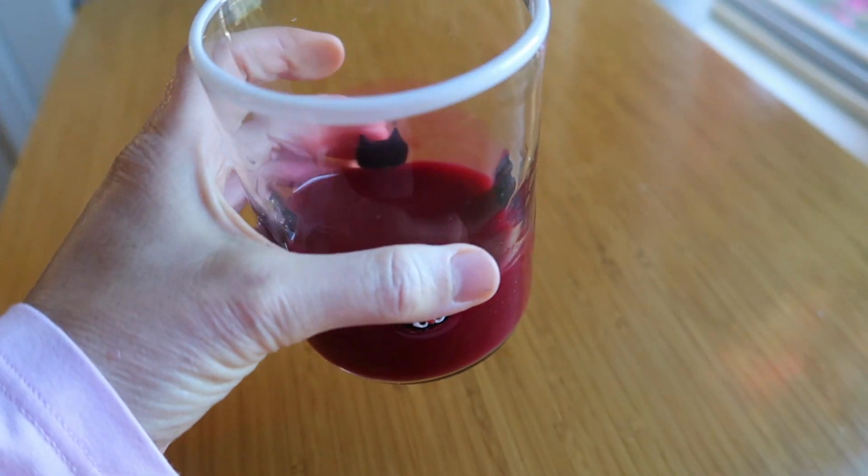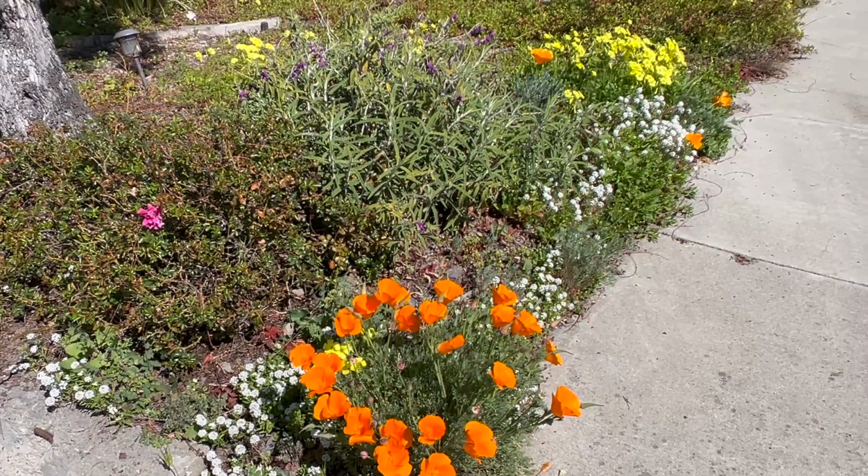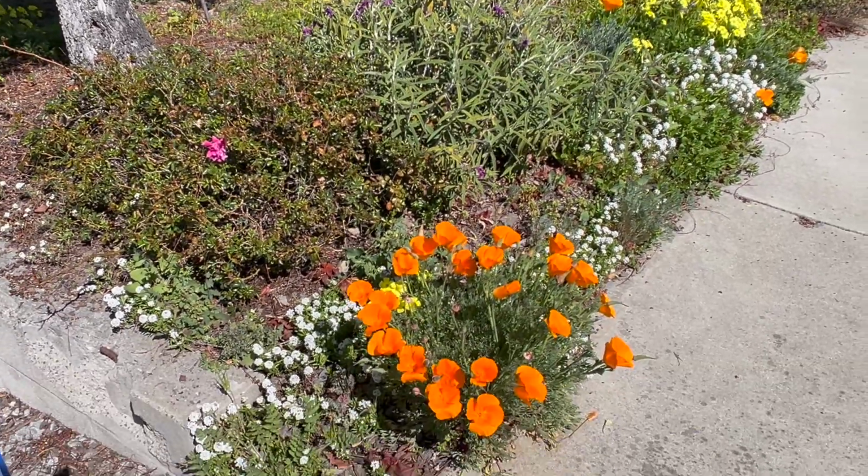So I just had some leftover beet juice that I had made a few days prior, and it really hit the spot. It got my blood sugar going again, and just gave me a little boost of energy as I went into dinner time. So after lunch, I did another walk. I'm trying to be really mindful of my insulin and my blood sugar. So I'm trying to do a little activity after breakfast and after lunch to make sure that my blood sugar stays stable. So I did that.